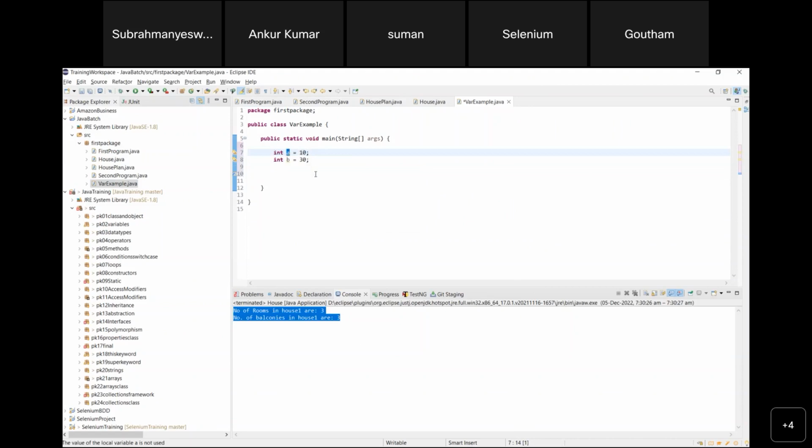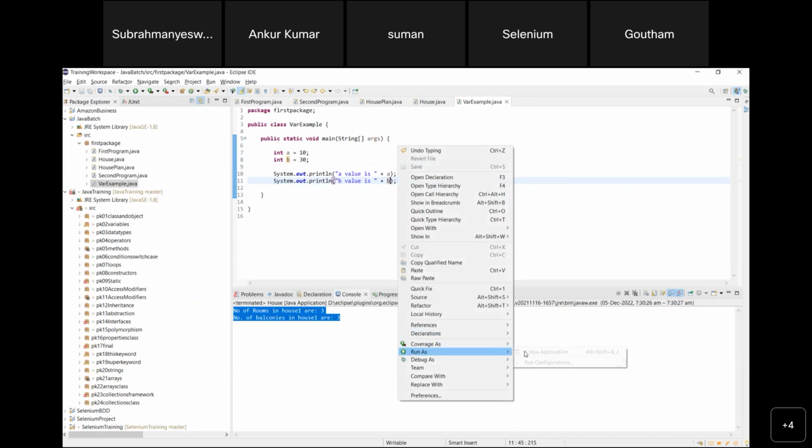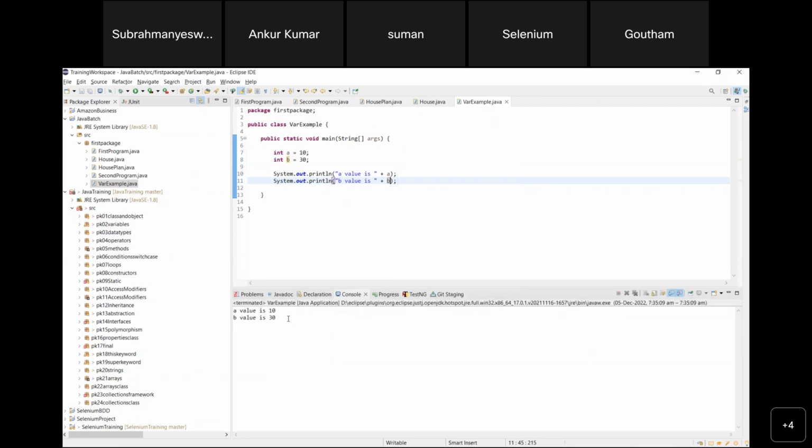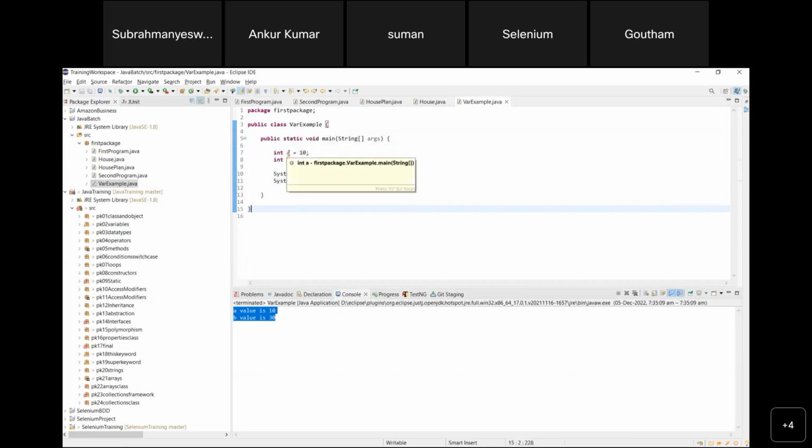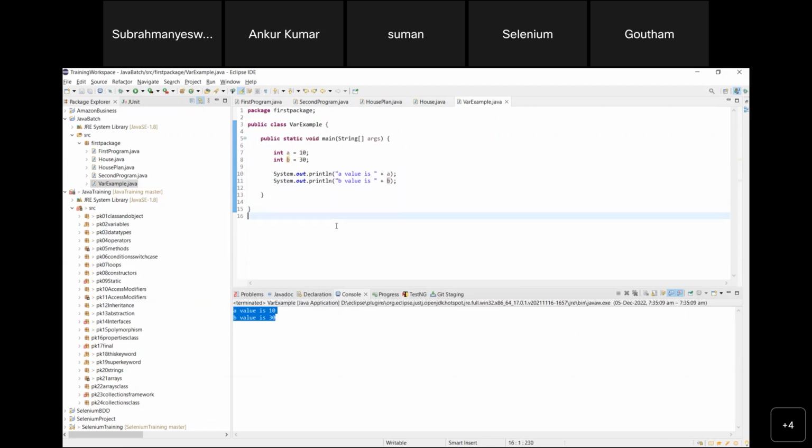Now, if I want to print this, System.out.println, I can say "a value is" plus a, and "b value is" plus b. If I run this as a Java application, it will show a value is 10 and b value is 30. Simple concept. Just use the data type, then the variable name equals some value assigned to that variable. Any questions on this one?